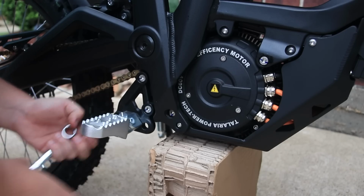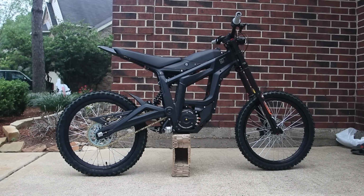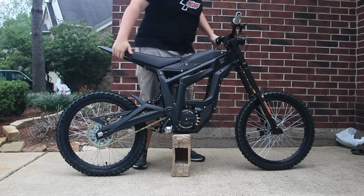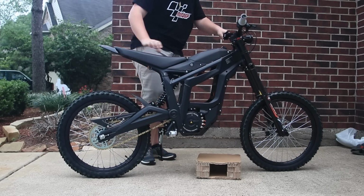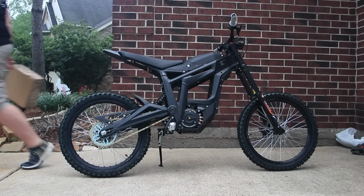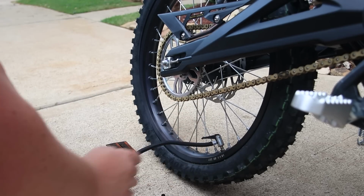The foot pegs are super easy to install. There's just a nut on the back, and there's even pins that line it up for you. Fill up the tires, and it's almost time to ride.